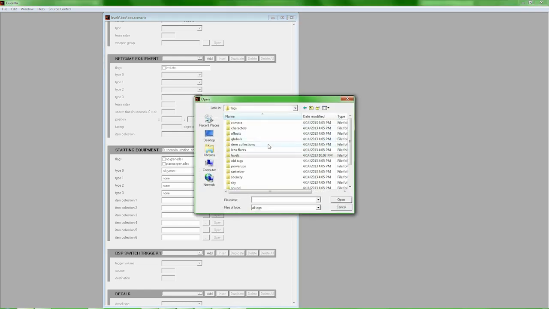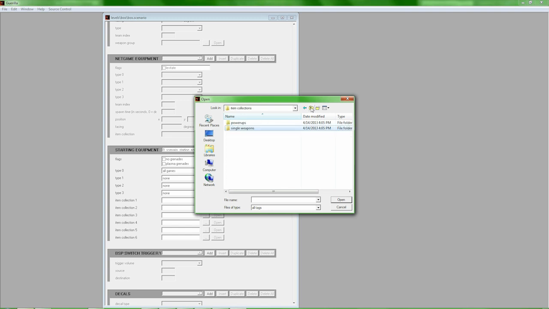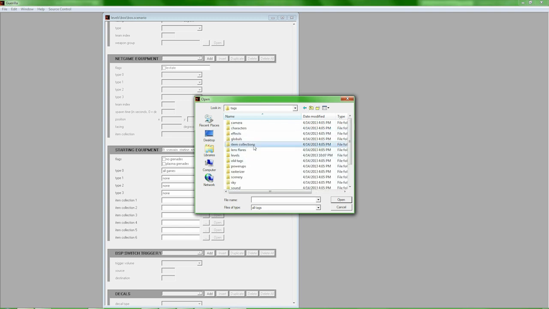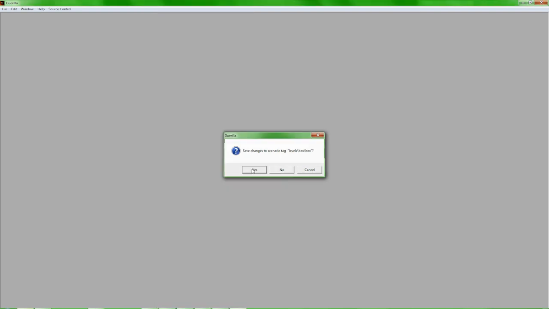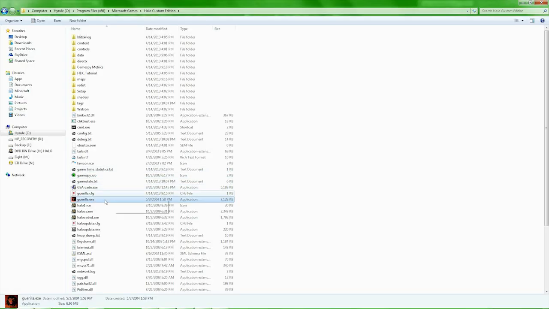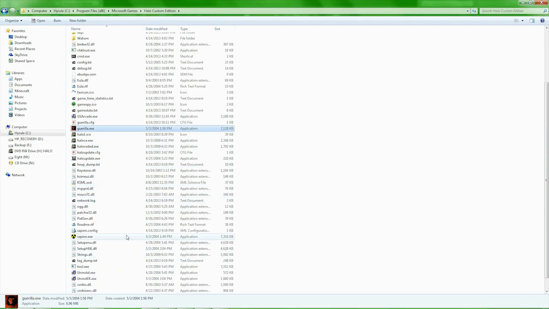Item collections are basically the tags. Everything in Halo is based off tags. The tag files that compose the item. So these again are very self-explanatory. I just went tags, item collections that it's asking for. I want weapons, and sure, let's give us a flamethrower, because flamethrowers are cool. And we're done. Go ahead and save changes, and now we're already on to the third tool. See, it's not that complicated.